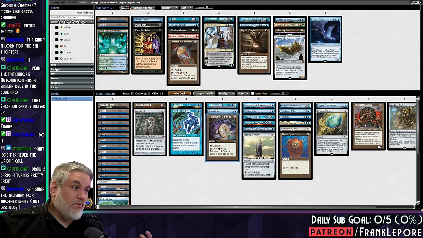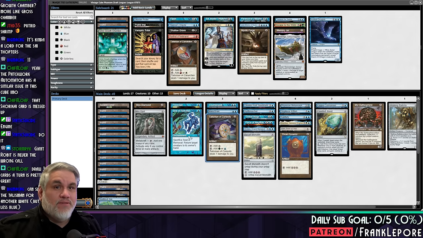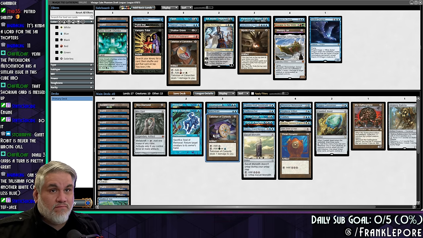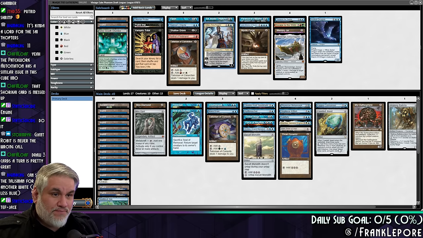I do wish this was a white-blue Signet Talisman. Very tempted to play this Teferi as well.